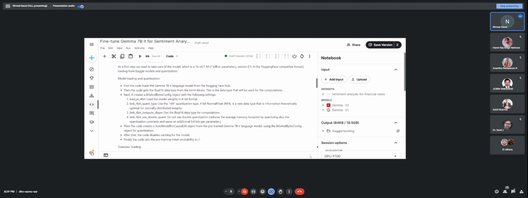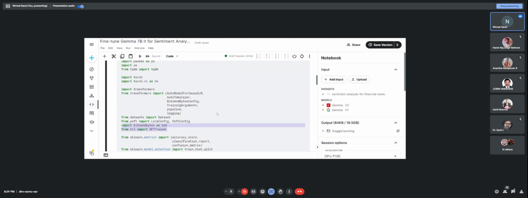Okay, so I hope you have some idea, some knowledge about these libraries. Torch is an open source machine learning library. I am importing neural network from the Torch. You can see from your side. I am taking Torch, neural network from the Torch. I am importing Transformer. Okay, and Transformer obviously. Okay, it's a Hugging Face library, state of the art architecture.